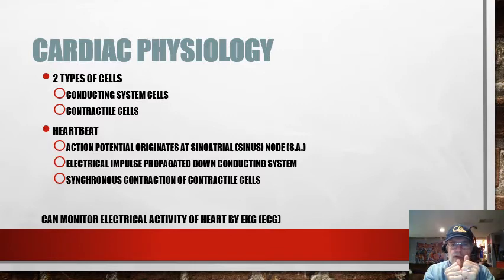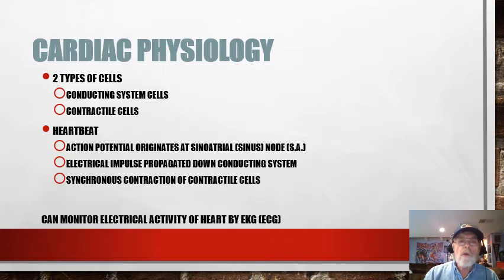We can't have them both contract at the same time. Other than that, there's no pressure gradient for the blood to go. As well, you have the atria working against the ventricles. In other words, the ventricle is not always empty. There's always some blood. Probably about 40 to 50% of the blood still remains in the ventricle at the end of a contraction, but there should be some blood in the ventricle as a primer, but the atria has to have some place to put the blood, and so there's a capacity that's still remaining in the ventricle, so when the atria contracts, the blood could go into the ventricle.